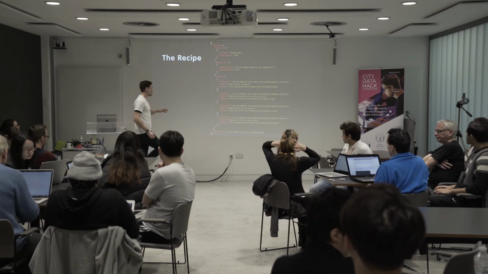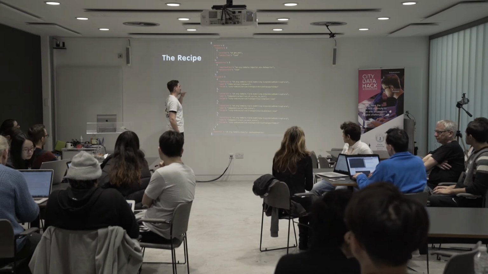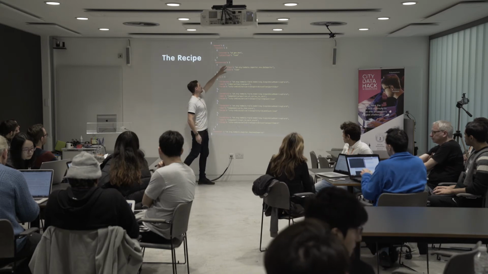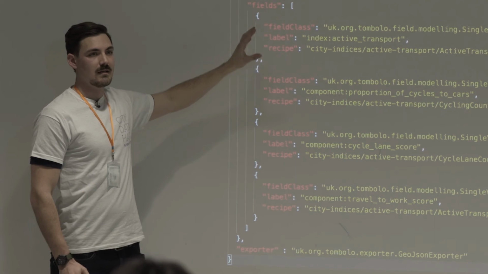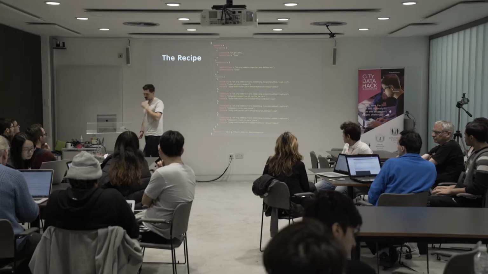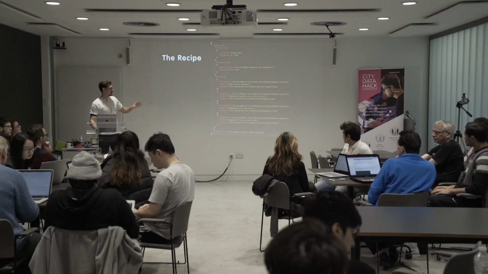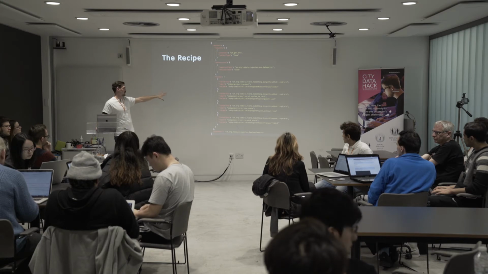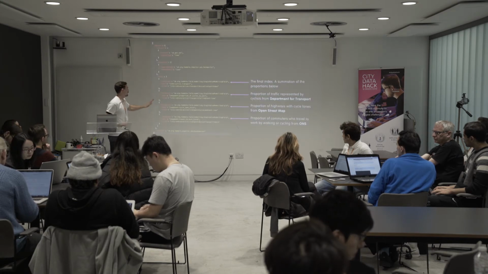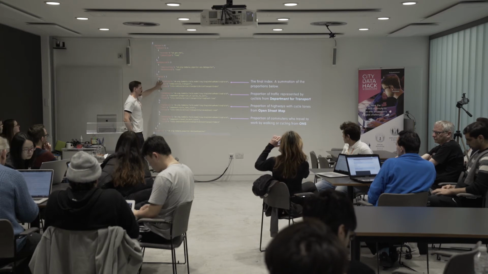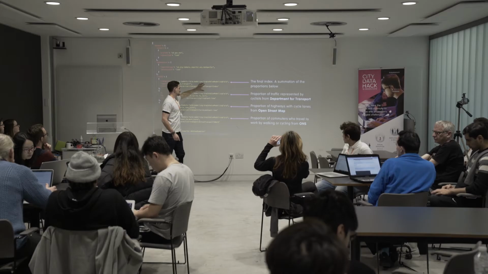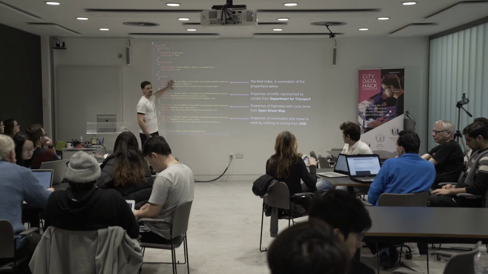Then we specify the fact that we're bringing in data relating to these LSOAs, and we also specify how we want the recipe to combine different fields and output this information. And as Lorena suggested, there's lots of examples on this recipe. But specifically, I've just moved the recipe over to the left here. This particular field that we've created as part of the recipe is a summary of all of these. So this is the generation of an index.